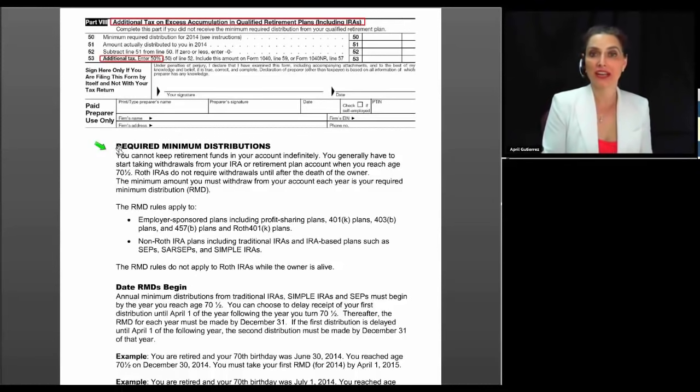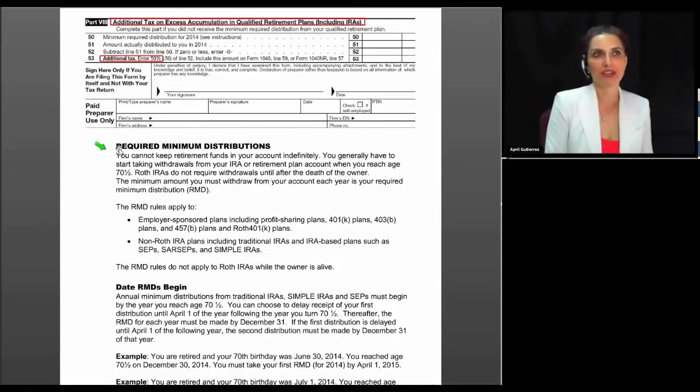The other situation I had for a client with regards to required minimum distributions was a client who had inherited an IRA from her father. He died, and she and all of her siblings, I think there's 3 other siblings, had each inherited a quarter of this IRA. And life goes on. She's busy, stressed, getting over the grief of her father dying. Somewhere along the line, she's having a conversation with one of her siblings who tells her that she should have taken required minimum distributions. And that was the first she heard of it.